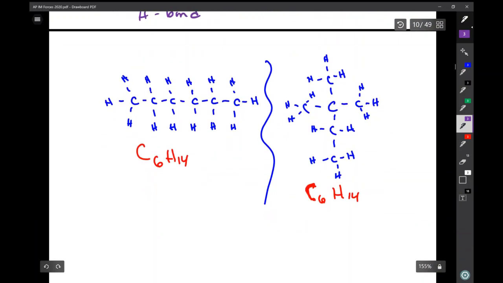All right, last example we see here. I'll let you count this on your own later. Both of these molecules are C6H14. The cool thing about carbons, and when you take organic chemistry you'll see, is that carbons can form a multitude of different structures. That's why organic chemistry is so much fun, all these different structures you get to learn. So, two C6H14 molecules. Intermolecular forces wise, they're both the same thing, LDF, right?